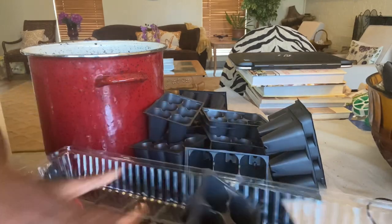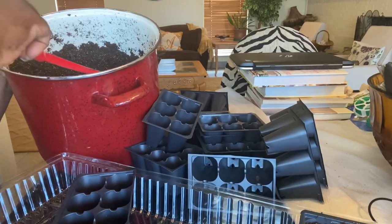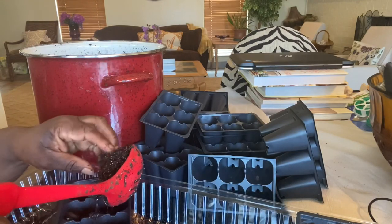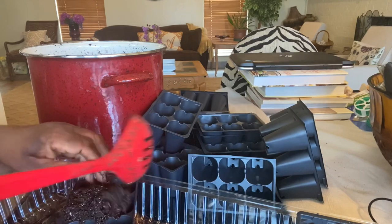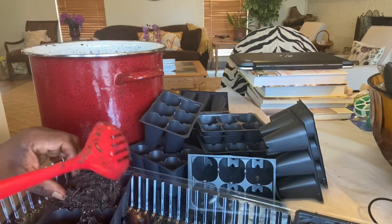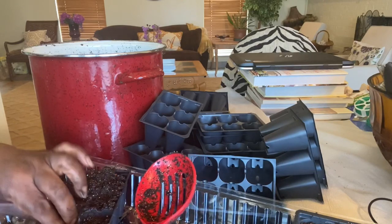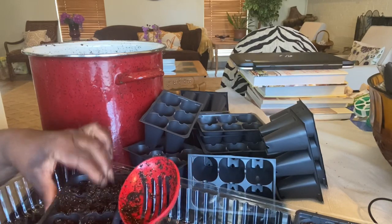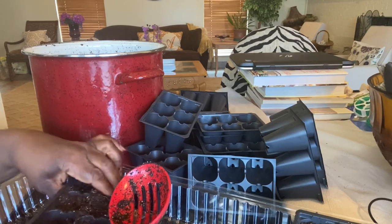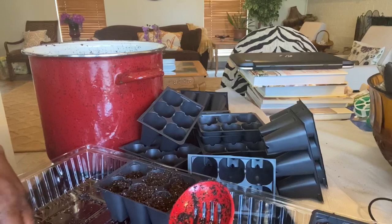Okay, so we got a first one done, and let's get another one. I'm just using the soil around the top because that's what's cooling first. The thing about starting seeds is you need to be well organized and neat. I didn't say pretty, but you need to be neat, and don't put off labeling something because you'll think, okay, well, I'll go back and I'll label it later, and then you'll forget.